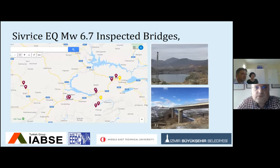And when it comes to the Sivrice earthquake, it is a 6.7. Around this area, we have special bridges, like some cable stay bridges and some post-tension bridges. The cable stay bridge was under construction in Malatya. When the earthquake happened, it caught it at the worst scenario, like the cantilever is out, the cables are there, some of them are stressed, but nothing happened to this one. The post-tension bridge is, I guess, one of the first post-tension bridges in Turkey. It had a sagging problem during construction. They tried to retrofit, but also nothing happened to this bridge during the earthquake.